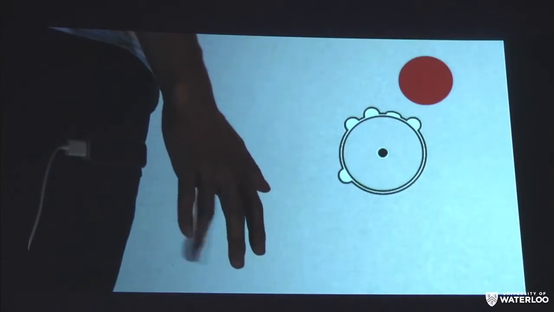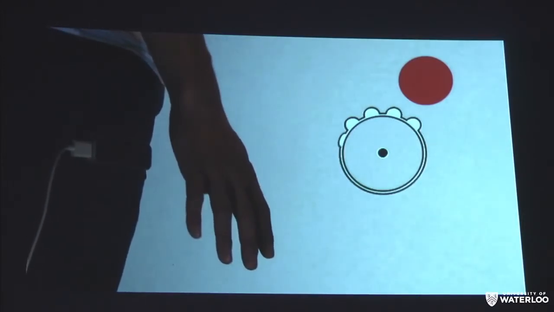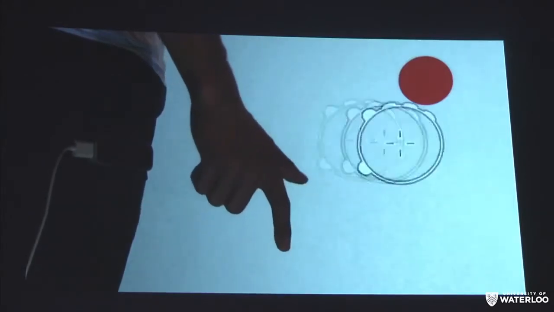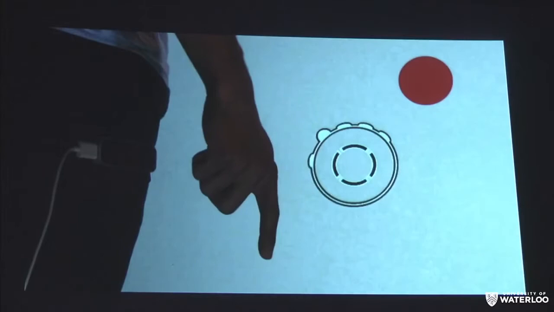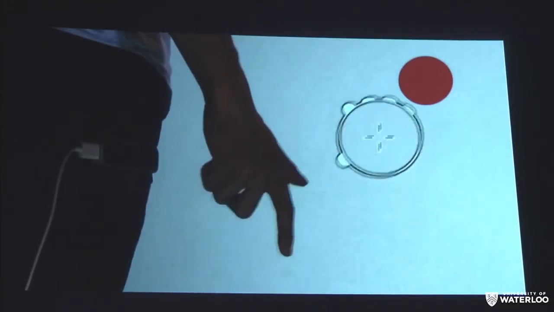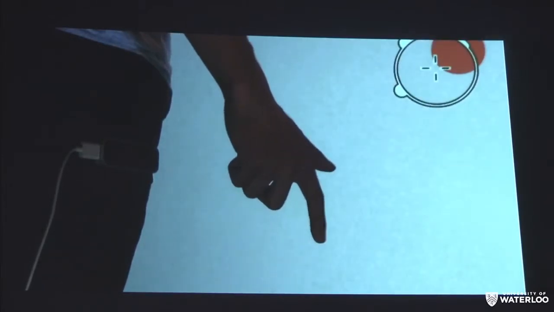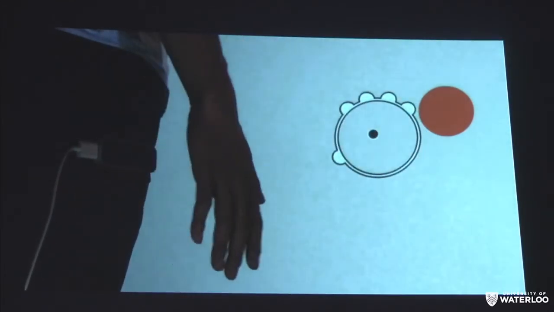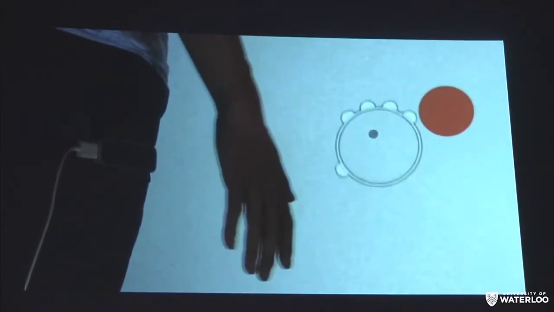So we have a special kind of cursor that shows you what the system is recognizing your fingers as doing, where your thumb is, which finger is out. So you can control different modes, like pointing. This is why we call this gunslinger, because it has this kind of gun analogy, or looks a bit like a gun when they're using it. I can click on targets like this. And it also tells you when you're starting to lose tracking, or when you're moving your hand too far away. We wanted to enforce people to do this in a more comfortable way. So very not Tom Cruise Minority Report, but in these very subtle ways.